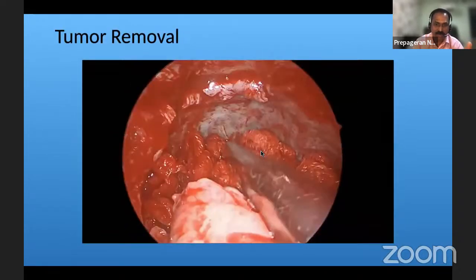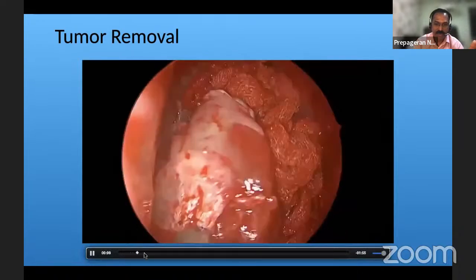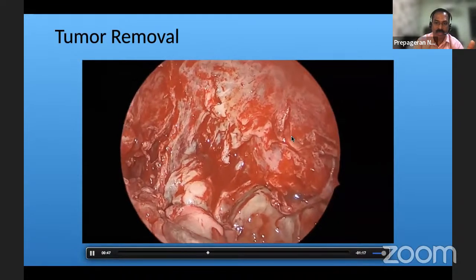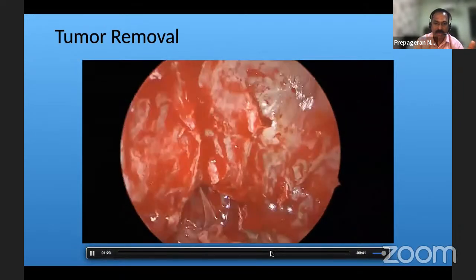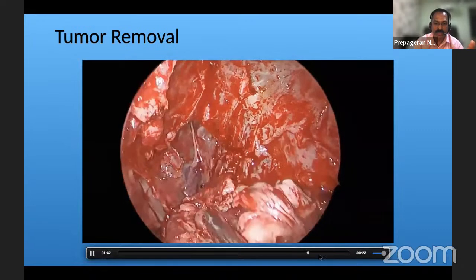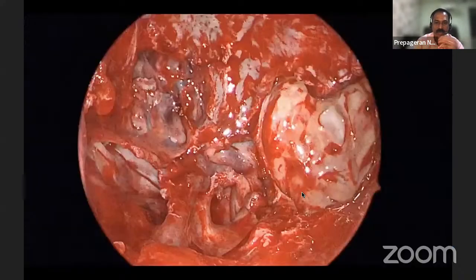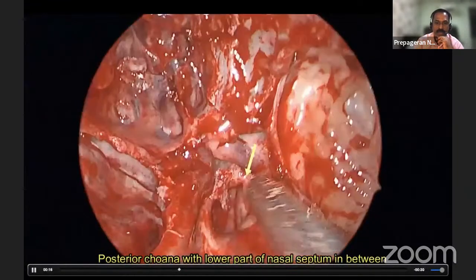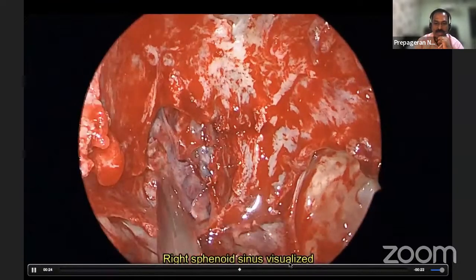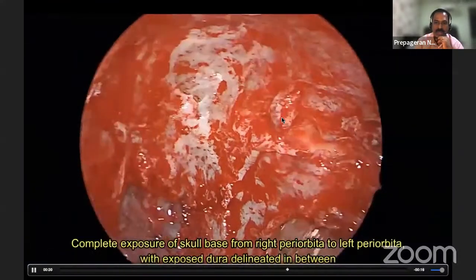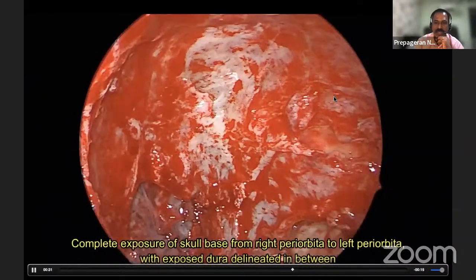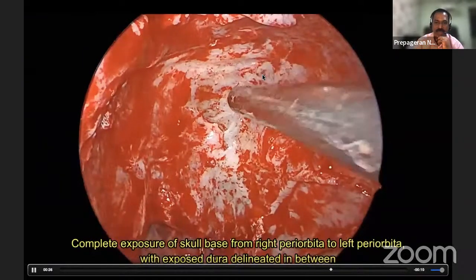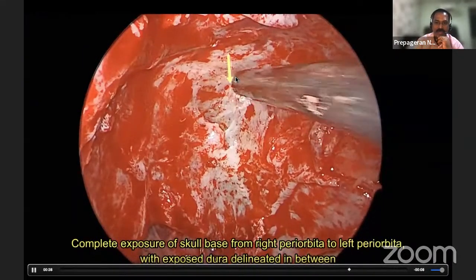Tumor from the right side, and this is the tumor removal. There's the tumor finally cut from the dura and the orbit. There's the orbit here. There's the dura. And now the tumor has been finally removed, as you can see. And this is the final view of the surgery. Maxilla. I'm going to go a little bit quickly in view of time. Nasopharynx. It's a sphenoid sinus. And that's the periorbita. This is the periorbita on the left, periorbita on the right, orbit left, orbit right, and that's the dura of the entire frontal sinus.